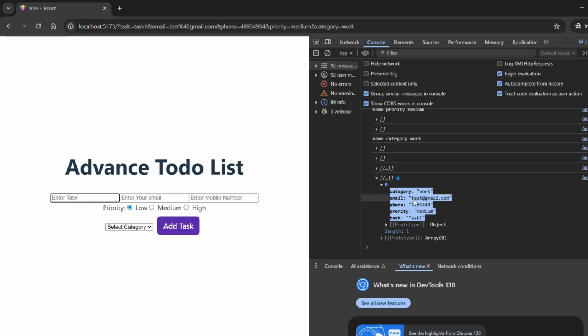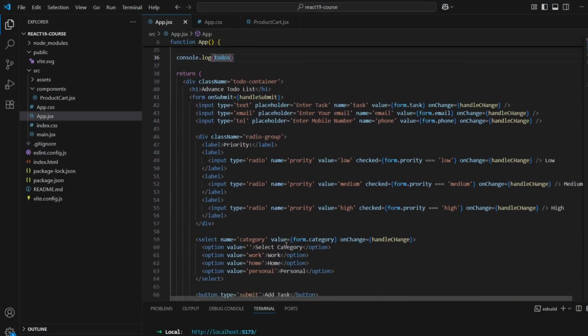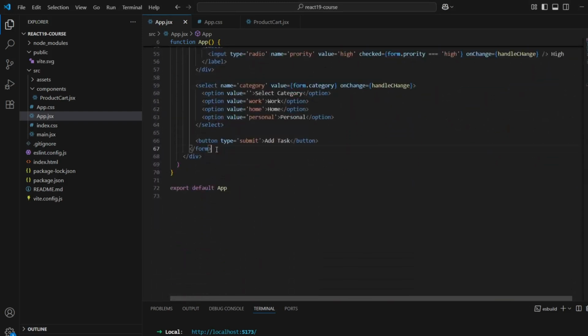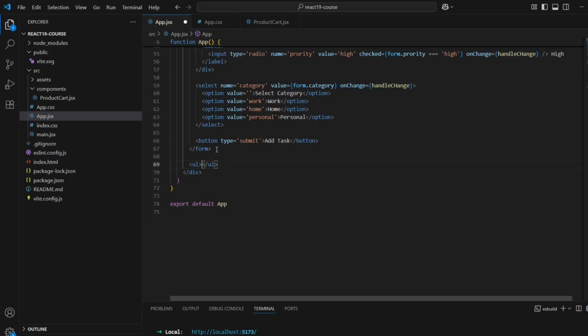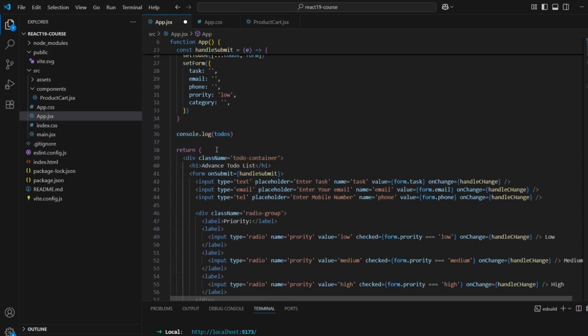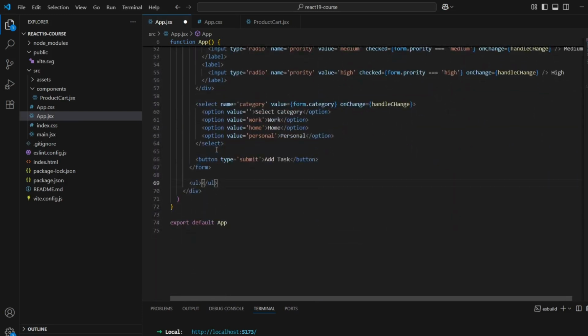So now, instead of showing the todo in a separate console, let's show it in the UI itself. Okay, so let's go back here, and after the form is closed, let's create a UL tag. Now todos is an array, right? So how can we get and render the objects from an array? We use the map function.